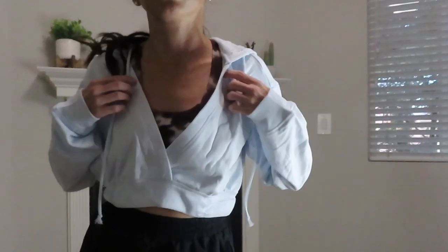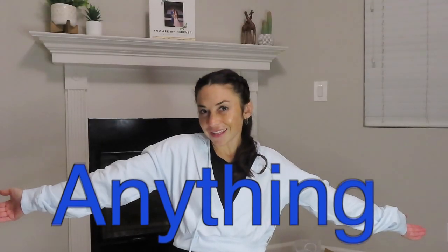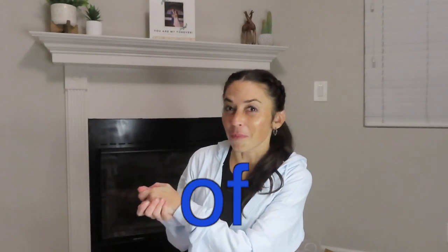We are going to start out with the sweatshirt that I am wearing. This sweatshirt is similar to a pink sweatshirt that I did almost a year ago, but I loved it so much and they still had it, so I thought I would pick it up in this very, very light blue. It has such a cute hood, some drawstrings, and this cute crossover with a little band here. As you can see, it is cropped and you can wear it with anything. I am currently wearing it with some active shorts — wear it before workout, after workout, with some jeans. Super high quality and a very stylish form of sweatshirt.